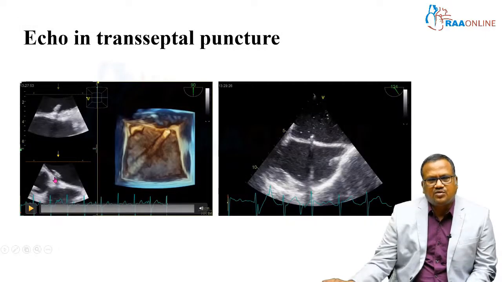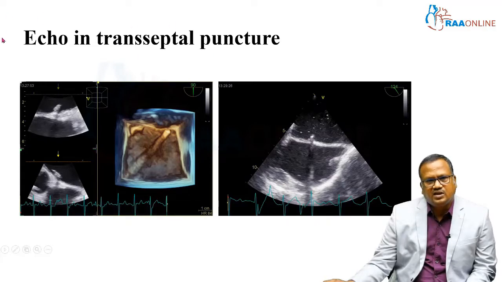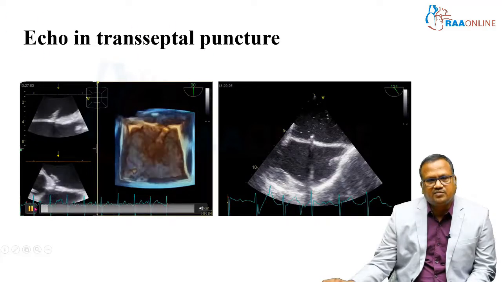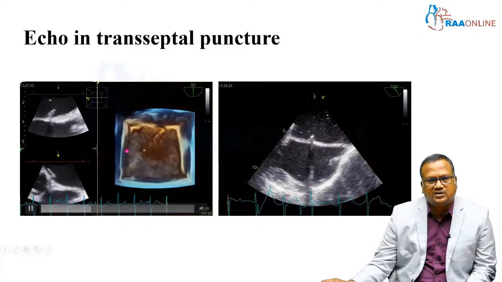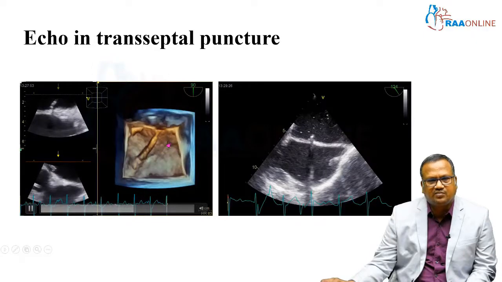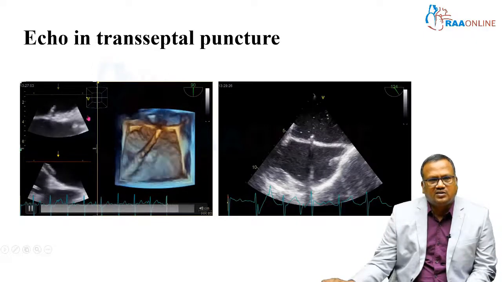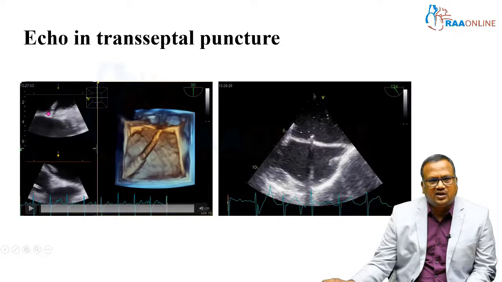So I was telling about the septal puncture with the echo guidance. So you can see here. We have a 3D echo, that is an advantage. You can see this is a septum, and this is a SVC, IVC, and we already punctured in the fossa ovalis. And this is a biplane. So the advantage of 3D echo is we have a biplane.